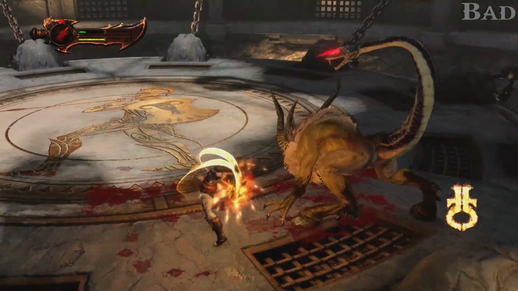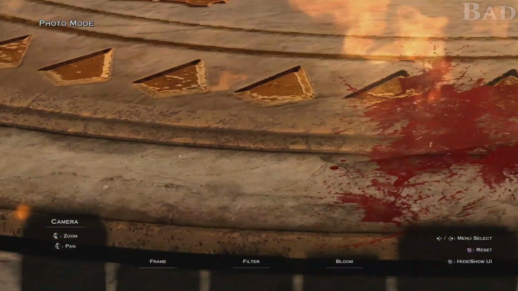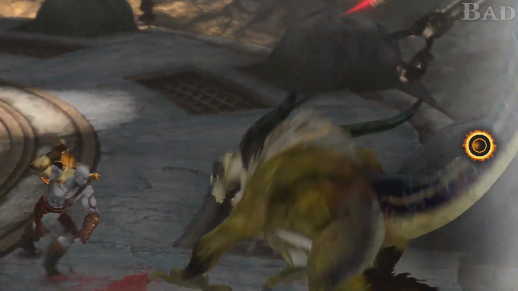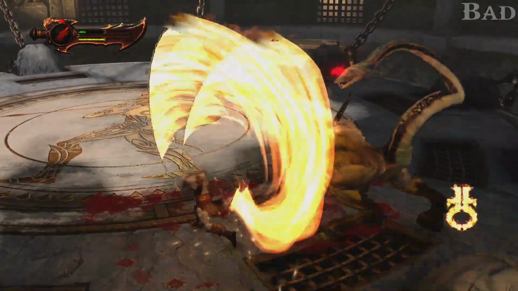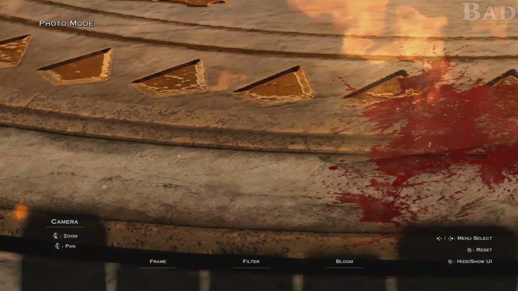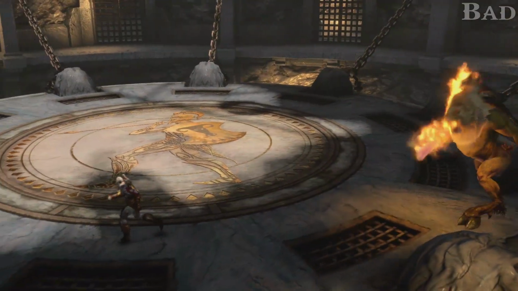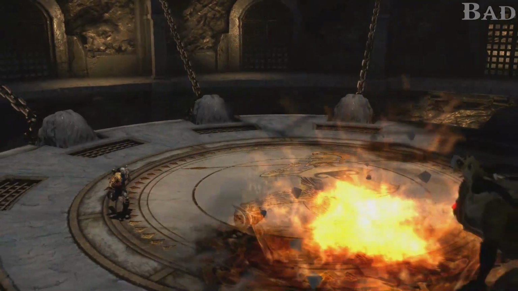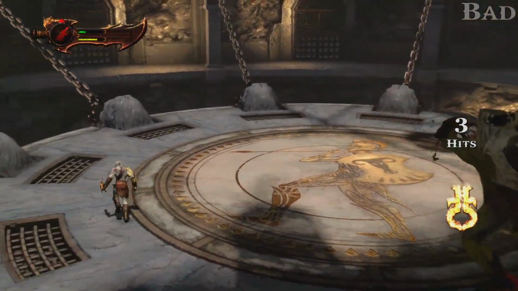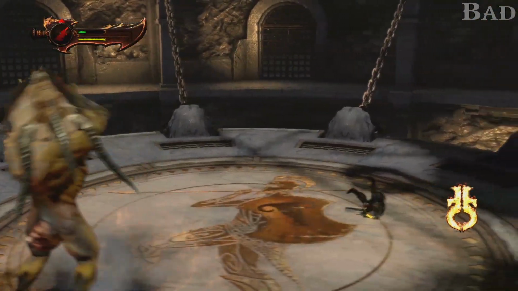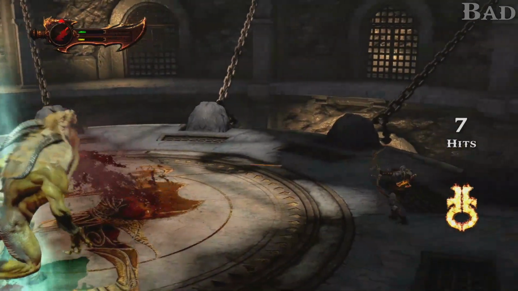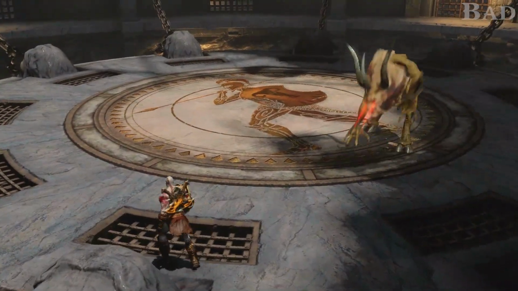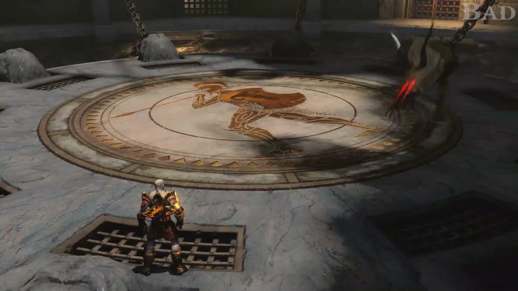It's the first phase where you fight the snake, where it does the acid attack. If for some reason you want to trade an attack or whatever, you can get it off screen and it resets the attack, it doesn't do the acid attack, so that's nice. Other than that, the Chimera can attack off screen, no problem, even if you get him off screen with photo mode, whatever, does not matter. If it issued an attack on screen, it will continue it even off screen, so do be wary of that. That goes for every phase, except for the last phase, when the Chimera tries to go for the fire attack.